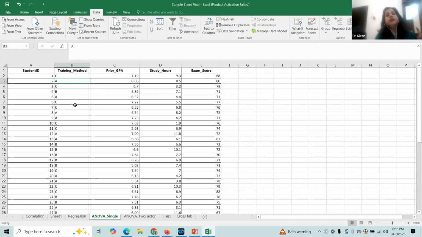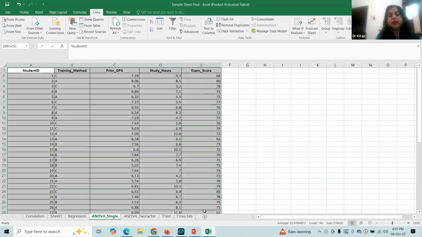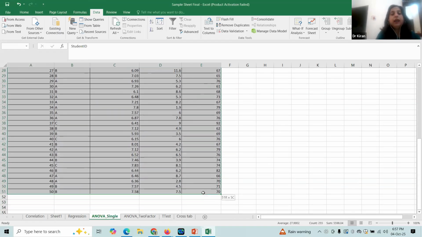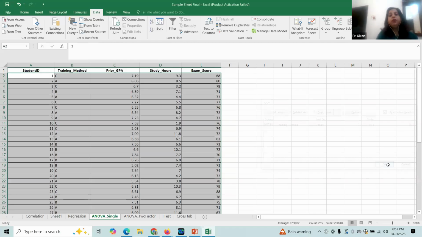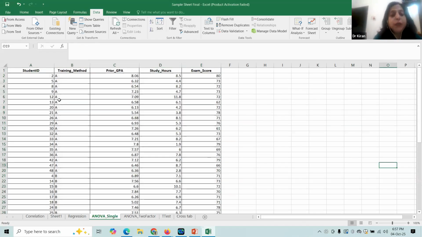In such a case, whatever you have to measure, that is the training method and exam score, just select the entire thing, okay, and select sort, and then sort by training method, values A to Z. When you do this, the sheet will be properly alphabetically aligned. You will have all A's, all B's, and then all C's.